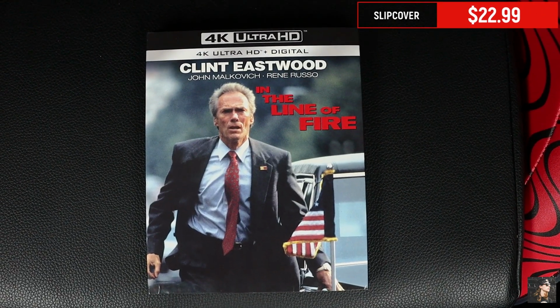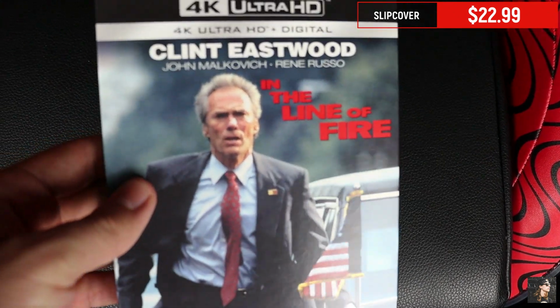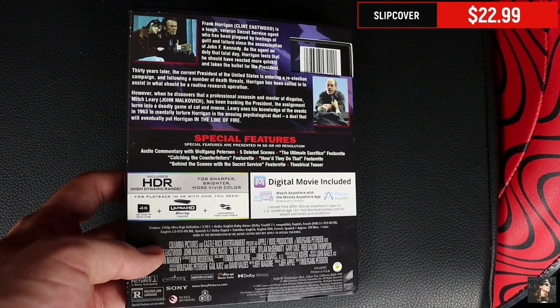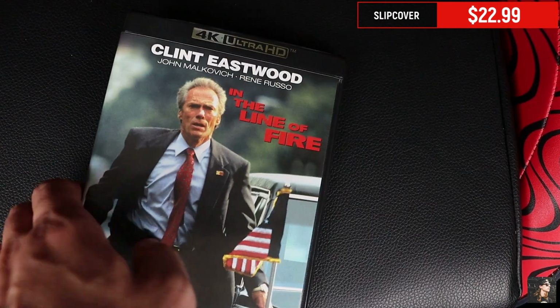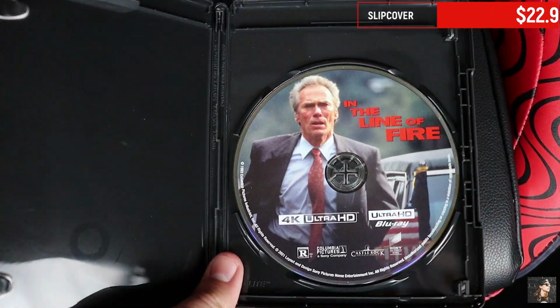But is the 4K transfer any good? Let's find out. If you decide to pick up In the Line of Fire on 4K Ultra HD Blu-ray in the United States, there's only one version to pick from, and it is the standard edition slipcover, which I have right here. And the cover features Clint Eastwood. And on the back, we have some information about the movie, its technical specs, as well as what special features are offered. Take off the slipcover, and the case itself looks exactly the same as its slipcover counterpart. And when you open it up, here's that disc artwork on the 4K disc. And that's all you have there, folks. No Blu-ray disc, no nothing else.